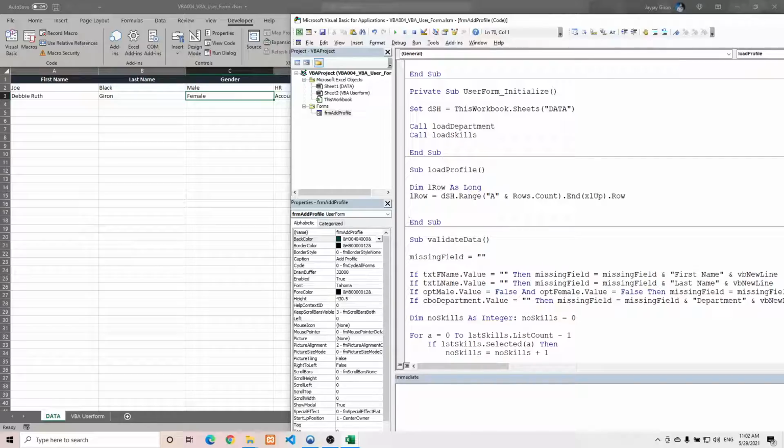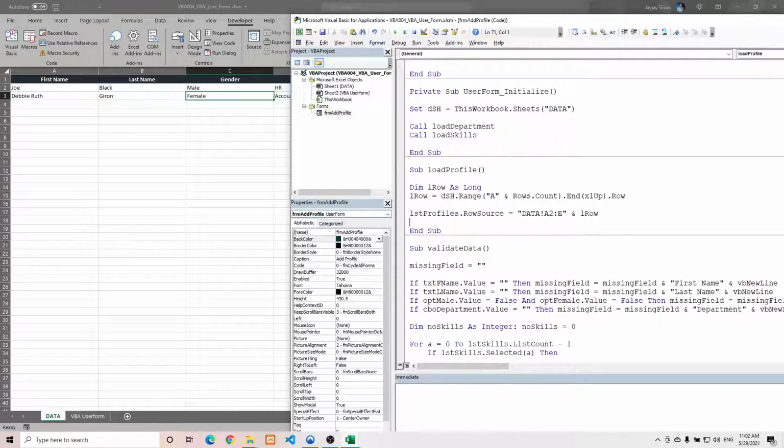And then let's say lstProfile, that's the name of the list box for profiles.